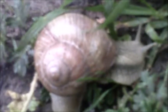Day 2, about 3 or 4 miles in, and I've just discovered the largest snail I have ever seen. Now, there's an idea. Put my thumb against him. He is absolutely huge. He's got to be about 1.5 inches across. Now, whether that's an escapee, I don't know what they called, African land snail, I don't know, but he is massive.